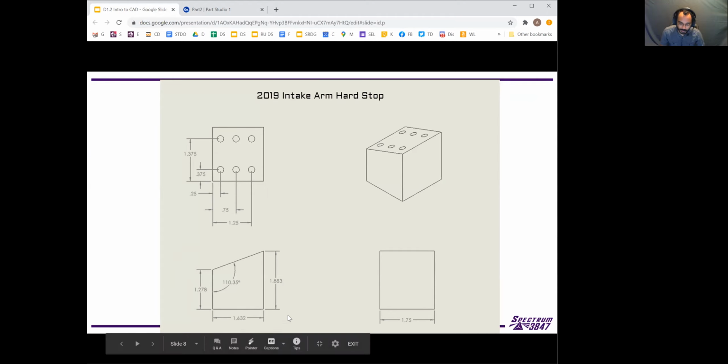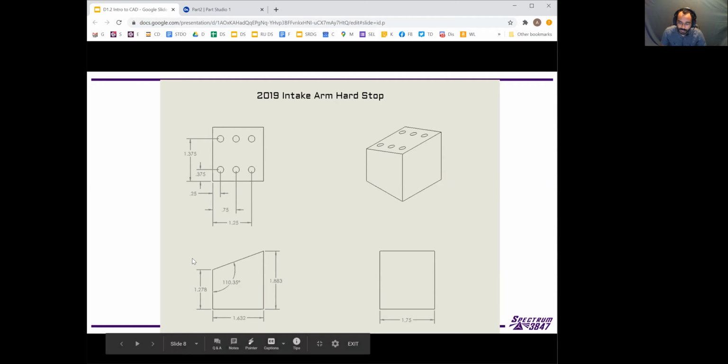Anytime we're making something, especially if we already have specific dimensions given to us, or maybe we have the part in real life and we're taking measurements from it and trying to create it in CAD, you have to think about how you want to start creating the part, right? For something like this, in theory, we could start from the back here. We could create this rectangle, extrude it a certain width, come back through and cut out a triangle up here, and put the holes in. You could also start from the bottom and go up. There's all sorts of ways you can start and finish this.